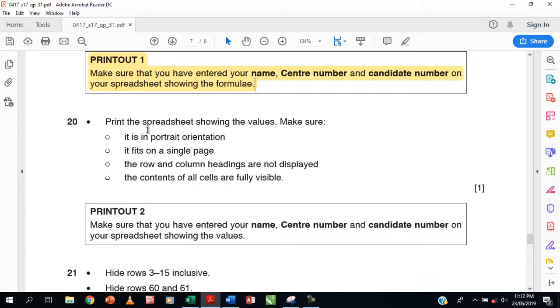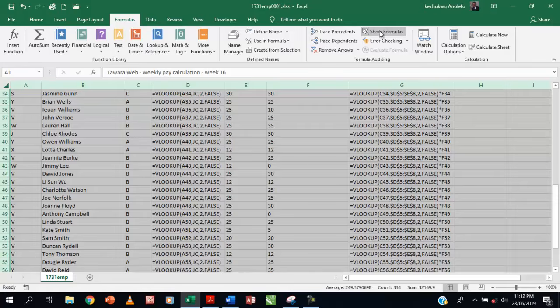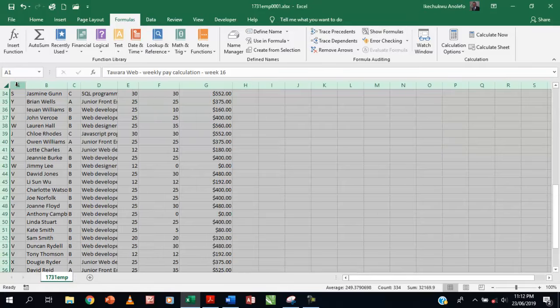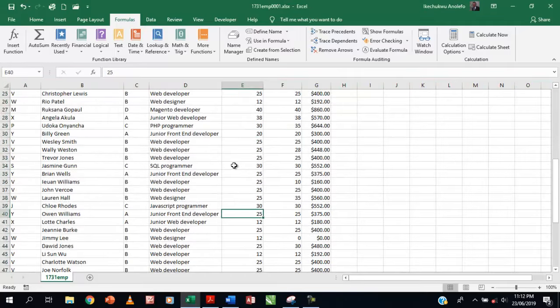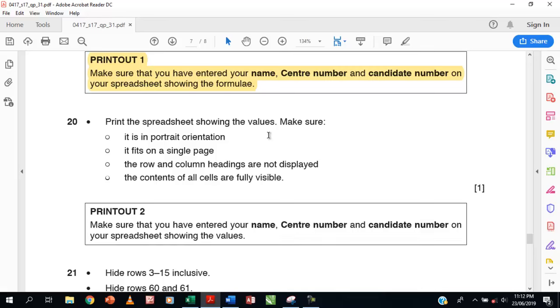Question 20 says print the spreadsheet showing the values this time, not the formula. So what I'm going to do is remove formula and then rearrange them again so it can show very well and neatly. I'll show the values this time and make sure it is in portrait orientation.